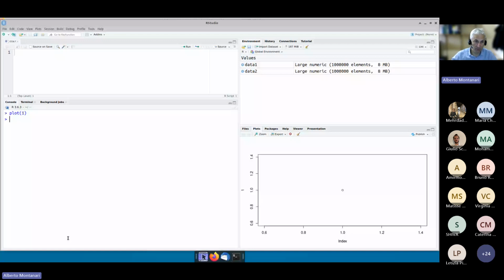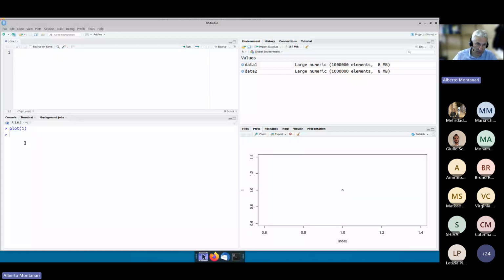And now, let's look at the top left window. It's the script window. It means that you can type the instructions into R into the script, like a equal 1, okay? And what is the advantage? The advantage is that you can save the script as a text file, and you can repeat it for another time. In principle, you could do it also with the console, but here it's easier.